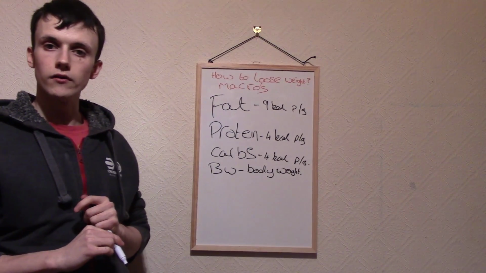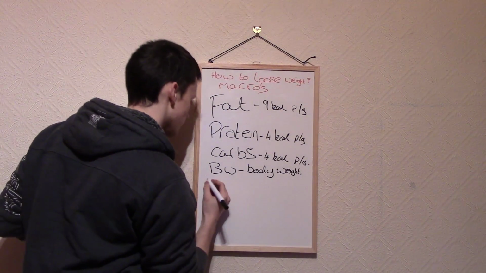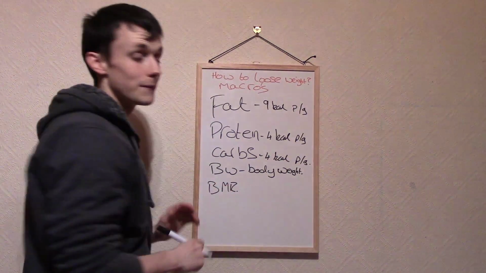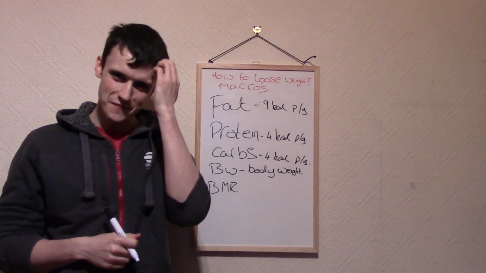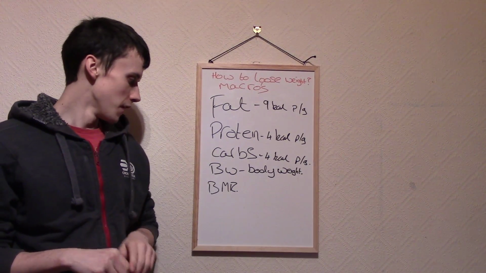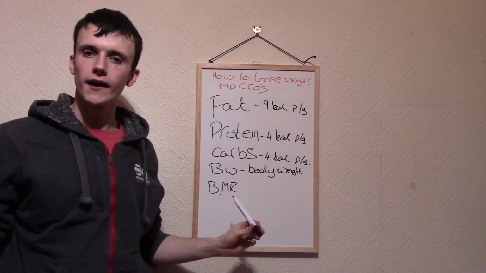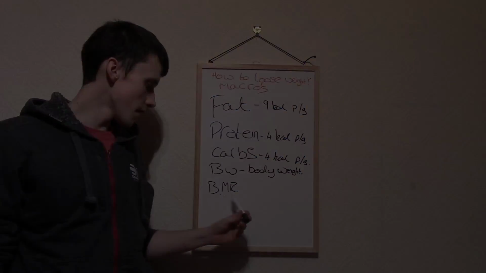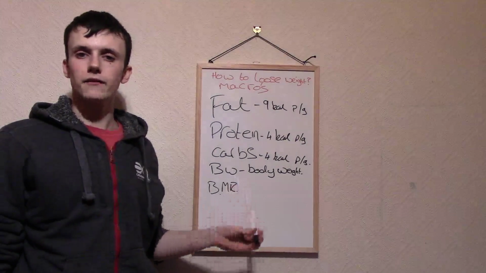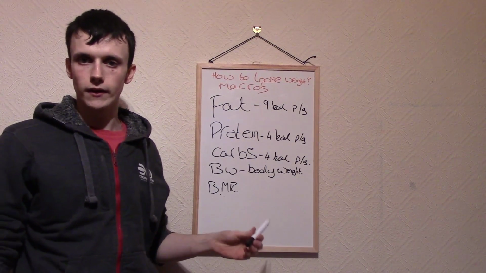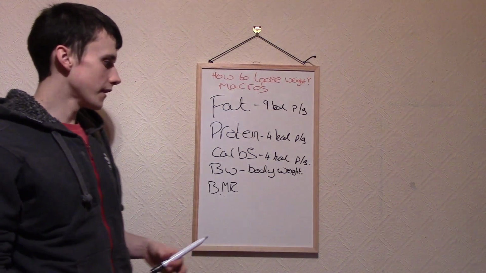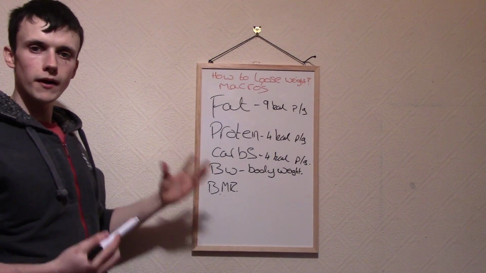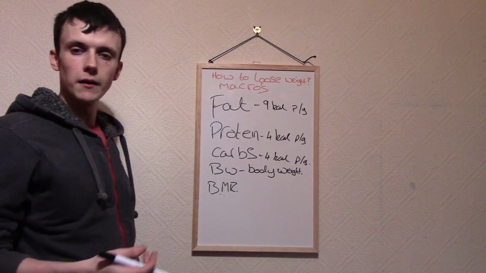And you're going to need to know your BMR. Now, I touched on the BMR. That stands for basal metabolic rate. Don't get me to spell it, because I would probably fail miserably. But you can calculate your BMR online. Your body weight is literally how much you weigh, so that's simple. Your BMR is how many calories a day your body needs when you're dormant and you're doing nothing. So that's that. There's a lot of information on there, but I'm going to take you through an example of my macros using my numbers.